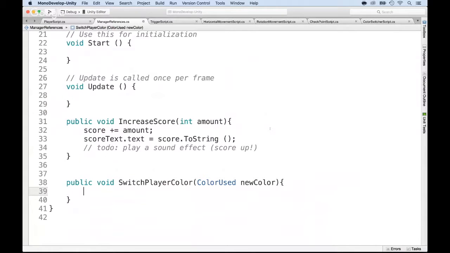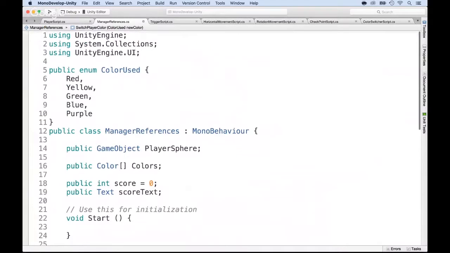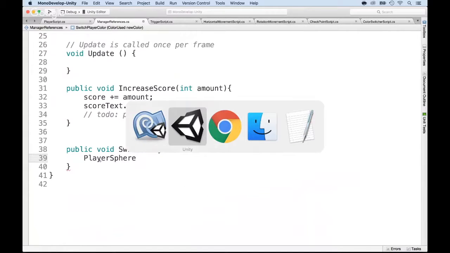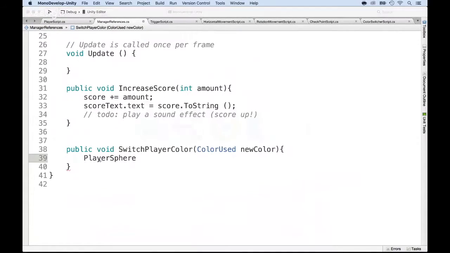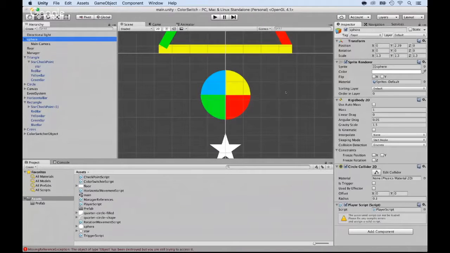So we can take the ball. We have a reference to the ball right here. If you guys remember, we have a player sphere, and that's the ball. However, to change the color, we need to use the renderer, right? And to use the renderer, if you take a look inside of Unity, look at the player ball, which is the sphere here. We have the sphere and we have the actual color of the sphere. But what we want to do is not just change that, but also change the color from the script.